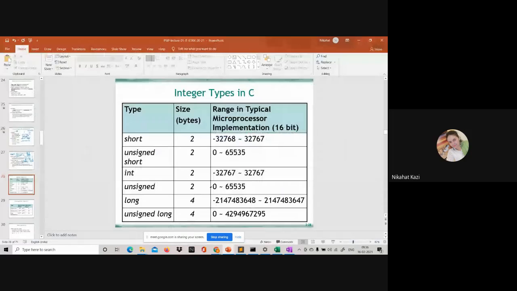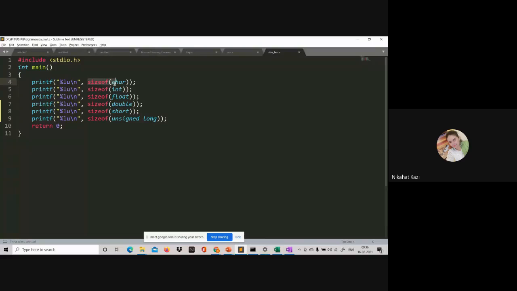Ma'am, why did you write %lu? Is it necessary to write, or can we write anything else? You can write something like %d, but it throws a warning on some compilers because sizeof is a predefined operator. It is expected that this operator returns whatever it is returning, and the way it is defined in the C language, that is an unsigned long int. That's why you need to write %lu. But C will still ignore it and it will throw you a warning rather than an error.